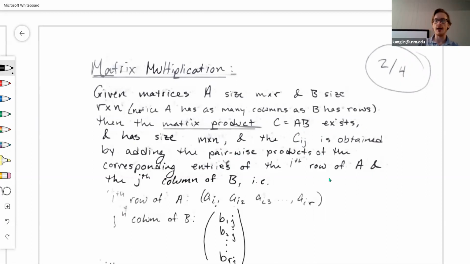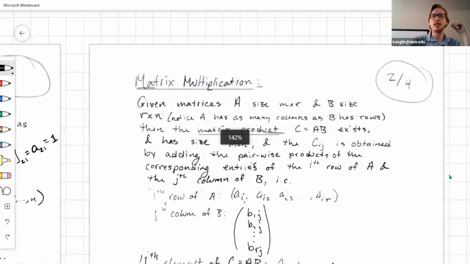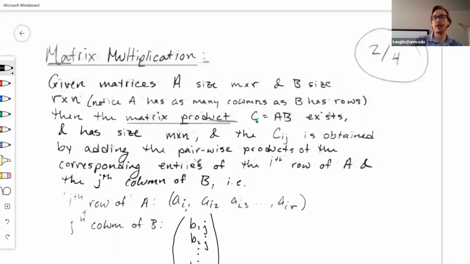Now, if you're like me, you read that and your head sort of spins and you don't know what we're saying. It's a dense little statement in words, but I think in symbols all laid out and in actual examples, it becomes clear what we're saying. And if you've seen this before, maybe it's very clear already. Right, so we're saying that if I multiply these matrices A and B, let's actually look below. The resulting matrix has as many rows as A and as many columns as B, right? So m by n, rows of A, columns of B. That's how many the matrix product has.